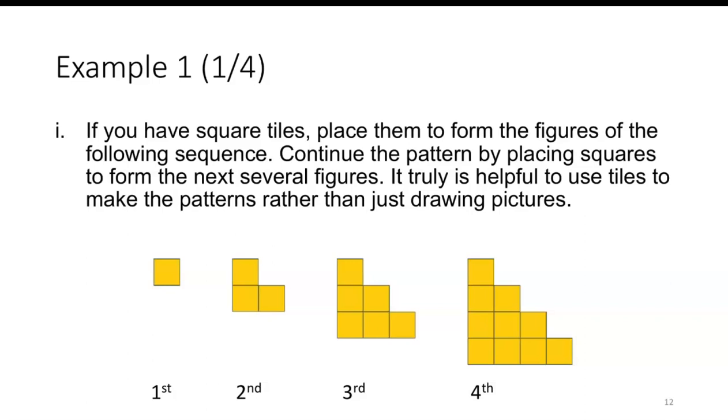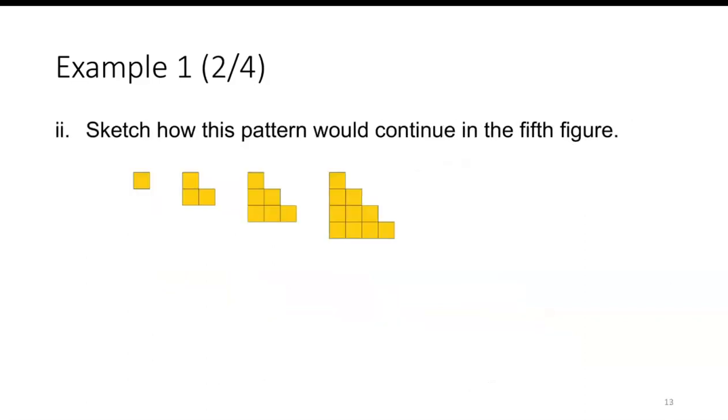So if you have square tiles, place them to form the figures of the following sequence. Then try to continue the pattern by placing squares to form the next several figures. It is truly helpful to use tiles to make the patterns rather than just drawing pictures. So let's try to sketch how the fifth figure would look.